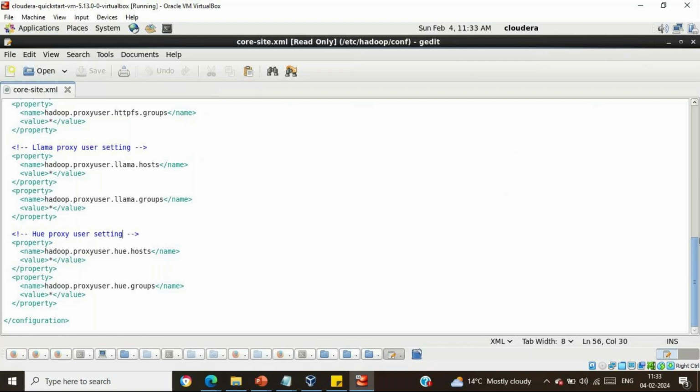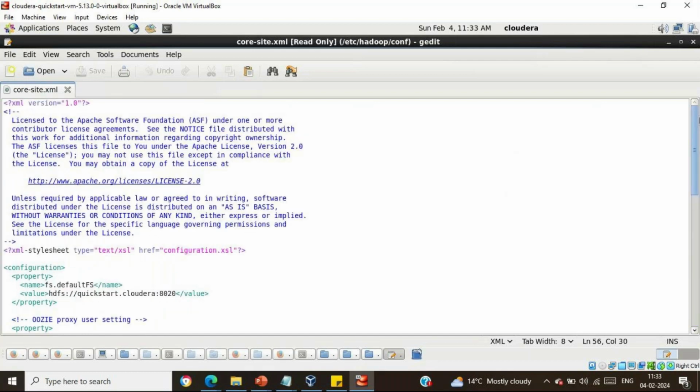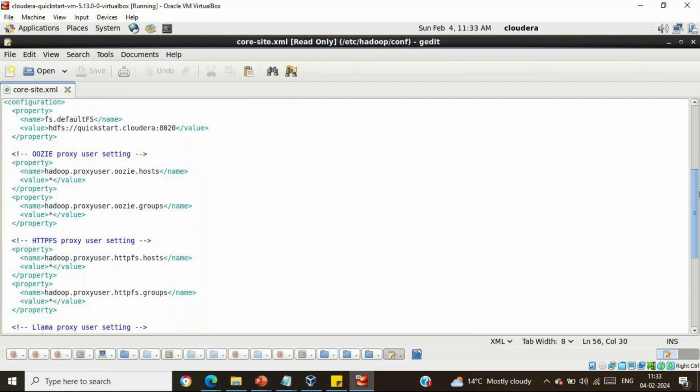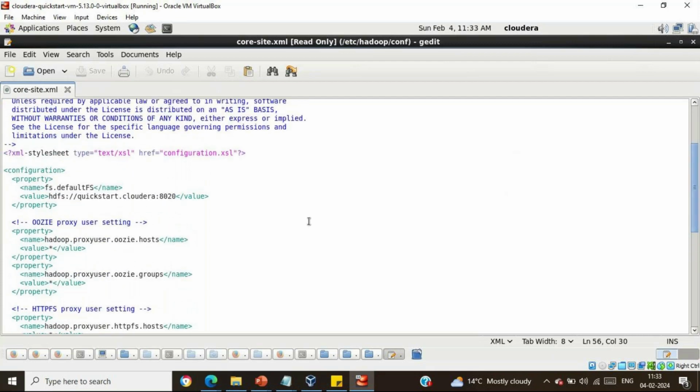Just have a look at the content. This is an XML file, and as I mentioned, it has the cluster configuration and storage information. There is a configuration property, fs.defaultFS, and the value says the Cloudera QuickStart is running on port 8020. We also have Oozie, the configuration which is required.